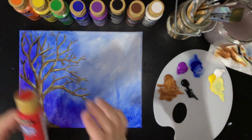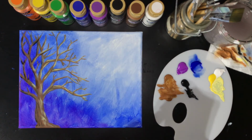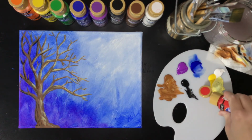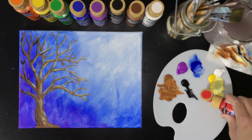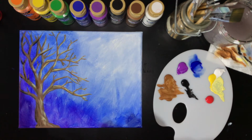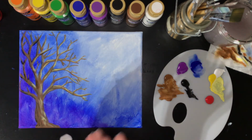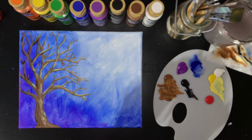I'm going to start with some red. Shake that up. Put that on the palette fairly close to the yellow, I think. A little bit more because I know I'm going to use a bunch of red. And I got some paint on my hand. I'm just going to clean that off real quick with some paper towel I have over here on the side. All right. Okay. Just want to make sure I'm not dripping any paint on this.